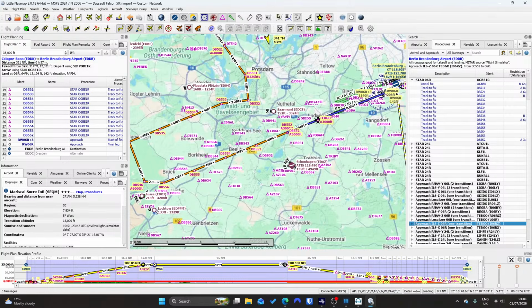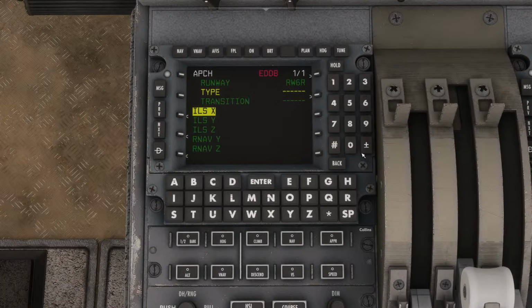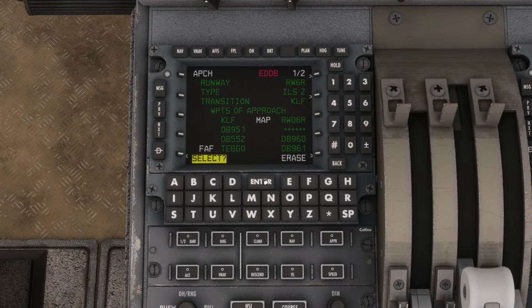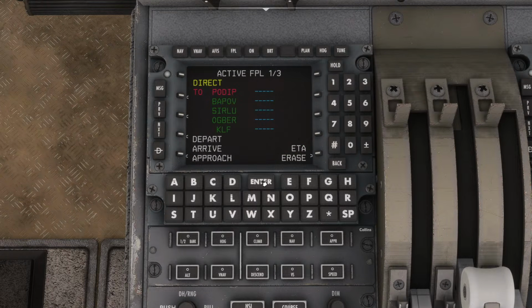That's the one we want that connects up with the end of the star. So it's the ILS Zulu 06 right. Enter. Enter. And we've now got 4 pages worth of flight plan to fly through.